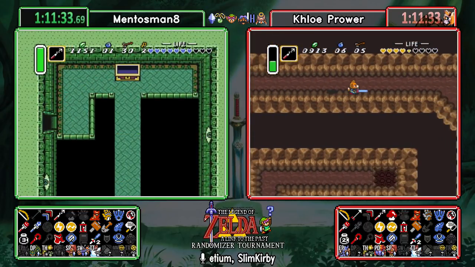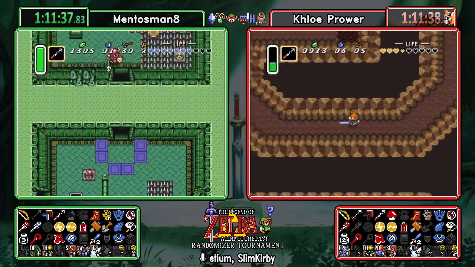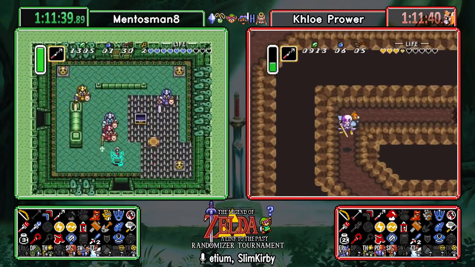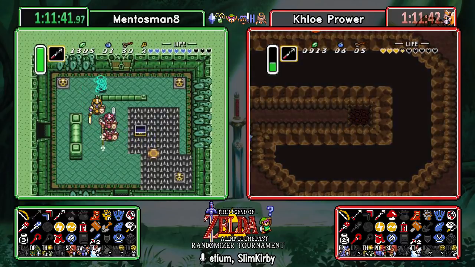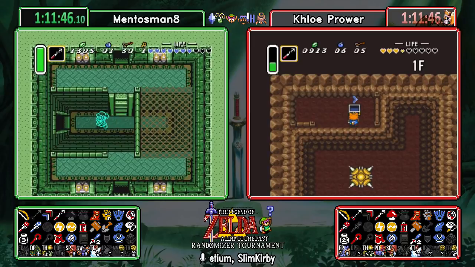Second item in Mire is 300 rupees. So Mentos is just going to head to the boss. It doesn't matter which boss it is, actually. We can beat all of them now. Mm-hmm.